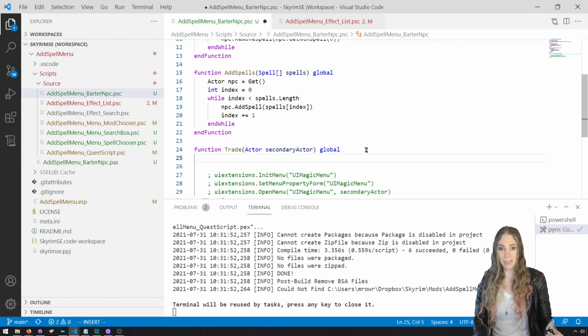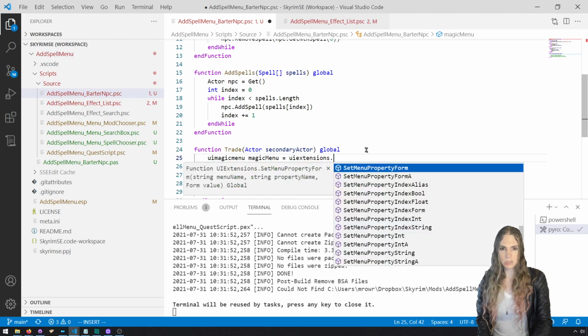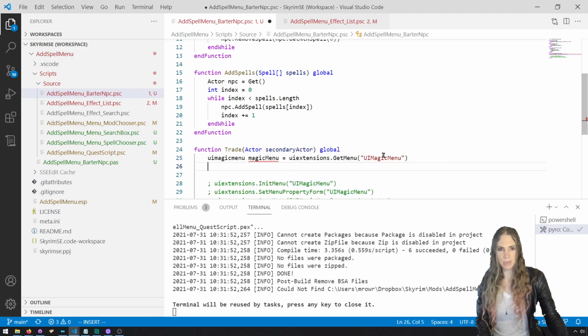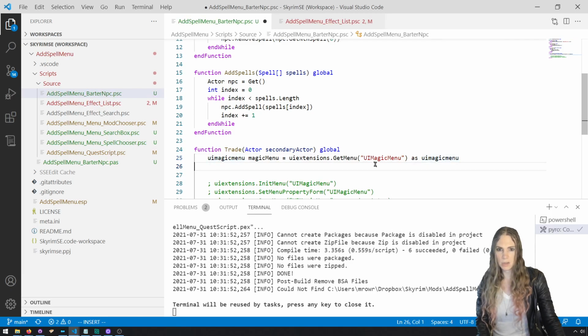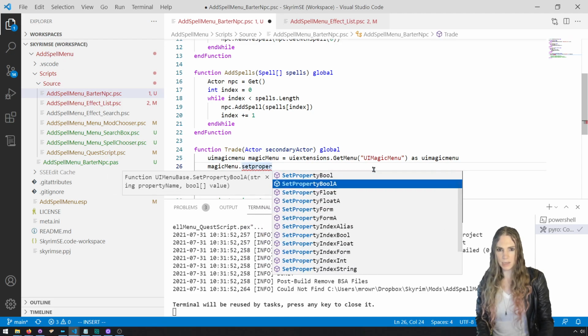So the way I like to do this is UI magic menu, magic menu equals UIExtensions dot get menu UI magic menu, and then you don't need to keep repeating magic menu over and over again. The only difference is you have to say as magic menu, and then you can say magic menu dot set property form.